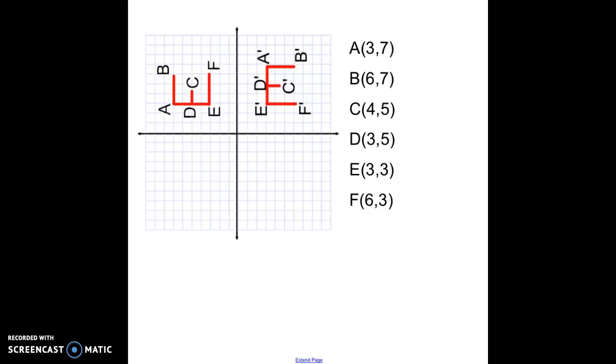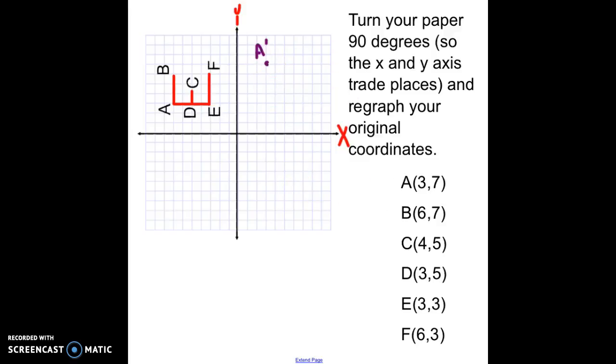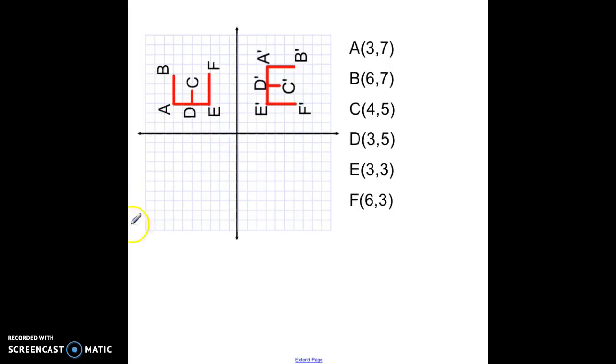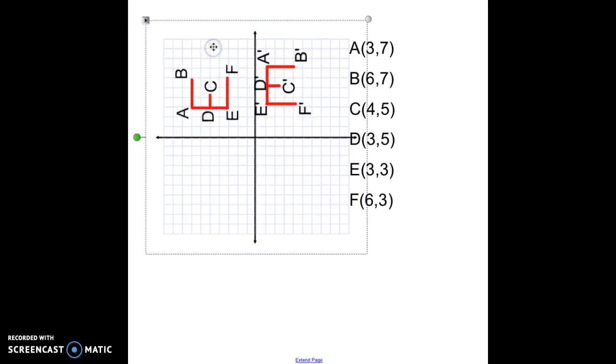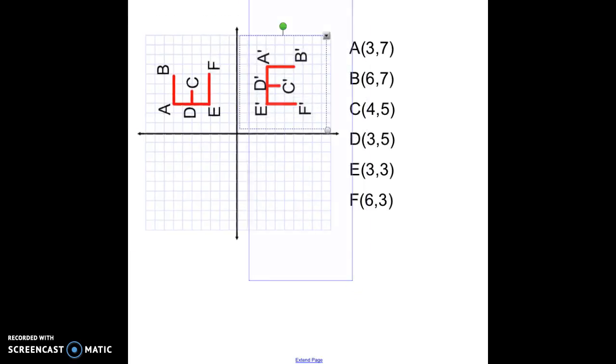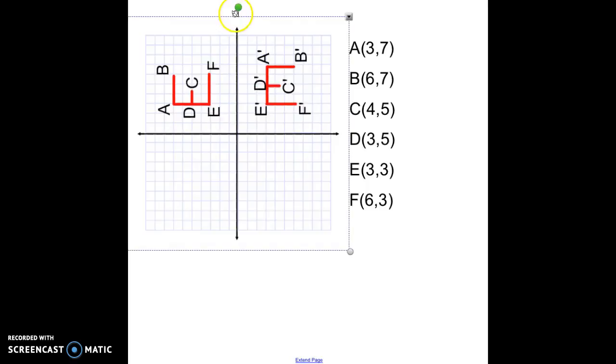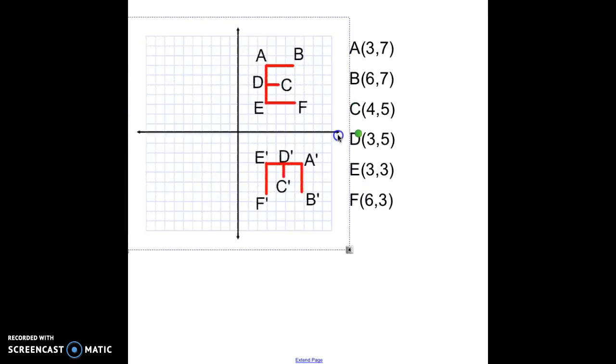When I get finished, it looks like this. And I've already turned my letters to make it a bit easier once I write the paper there. So then when I turn my paper back in the original direction, I've got my letter E facing this way, and then I've rotated it and I have it facing this direction.